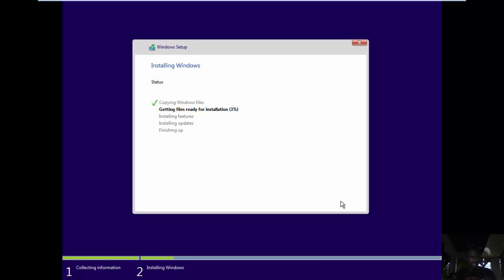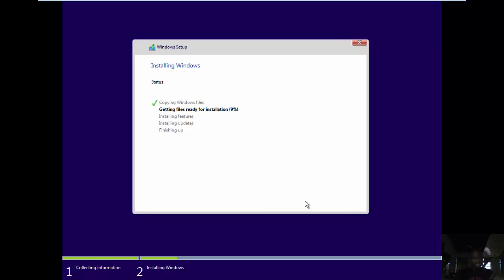With some operating systems, when you power on, you will see press any key to boot from USB or press any key to boot from CD. If you see that, just press any key on your keyboard and you begin the installation. You get me? So that's how you install an operating system on your computer, I mean your desktop or your laptop. The process is not hard. It's just simple steps.